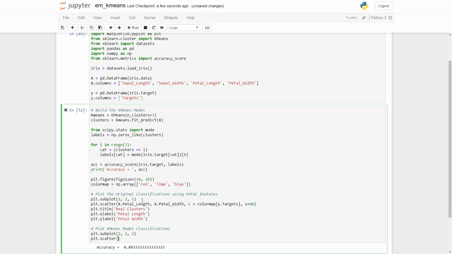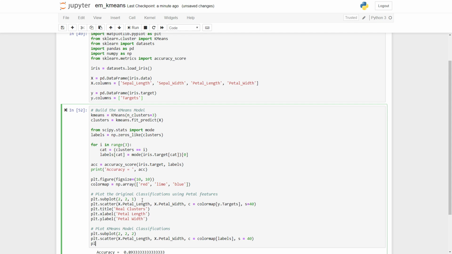of passing the same values, petal length and petal width. C equals color map of, this time it's going to be the labels. I'm sorry, I spelled it wrong. Yeah, labels, right? This is going to be 40.